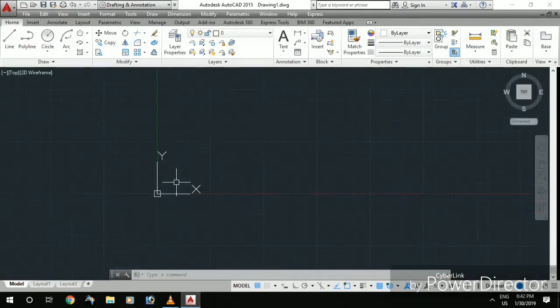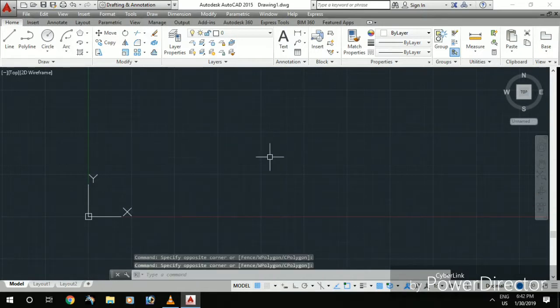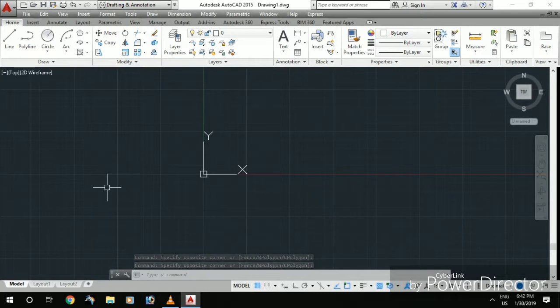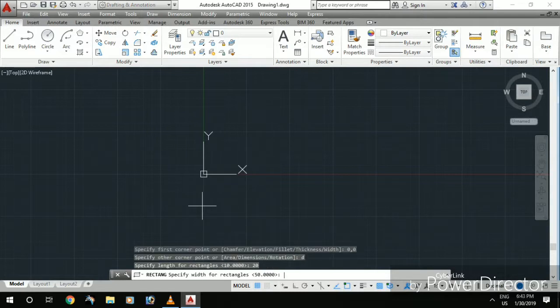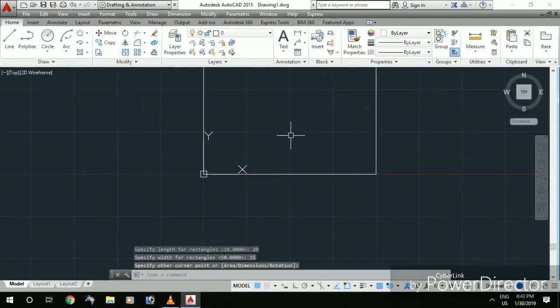Hatch is majorly used to show the sectional parts in an object, whether the object is hollow or has any shaded part, which references whether the solid is present or not. So I'm just going to draw a rectangle and a circle to show you whether the hatch is present or not. That means the object which I'm going to draw is like a sectional part.